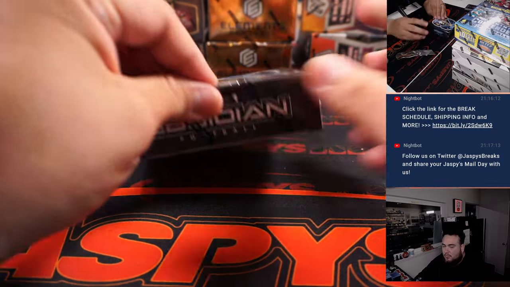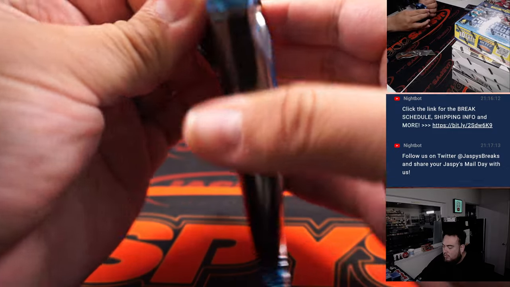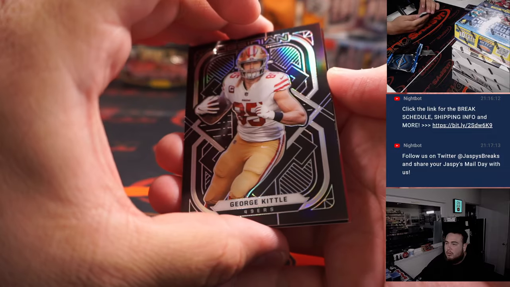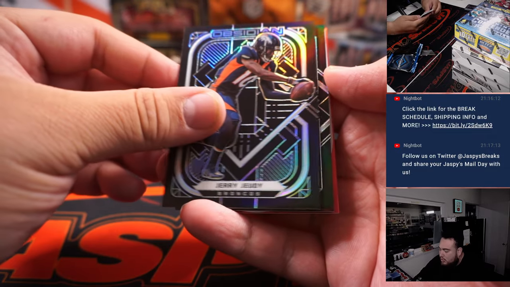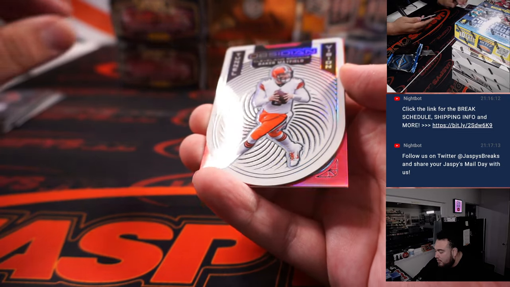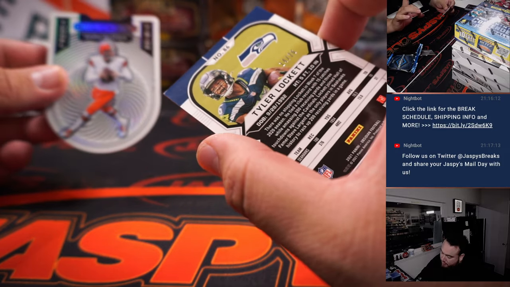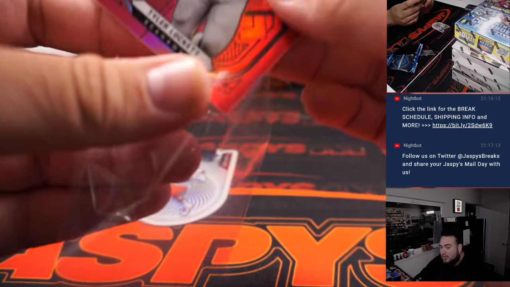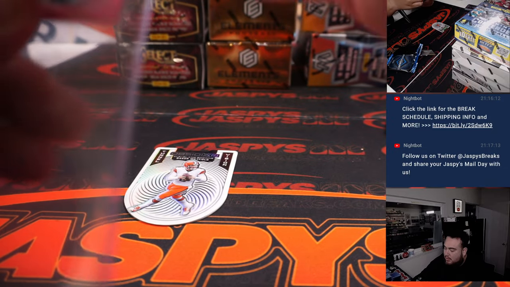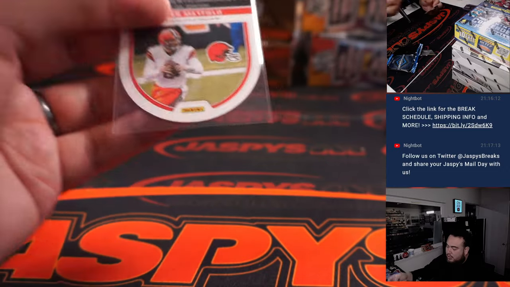Okay. Here's the first box. Next one. Alright, Kittle, Jerry Jeudy, Patterson, and another one of these tunnel visions. This time it's Baker Mayfield with a Tyler Lockett, 14 of 26. Great player there, Tyler Lockett. Had him for a couple years in fantasy. Never disappoints too much. Baker Mayfield, tunnel vision.